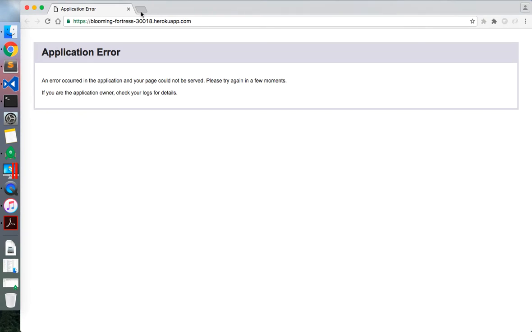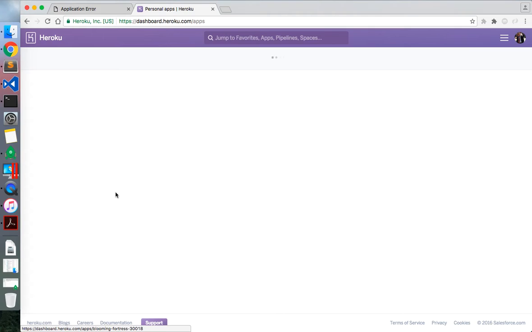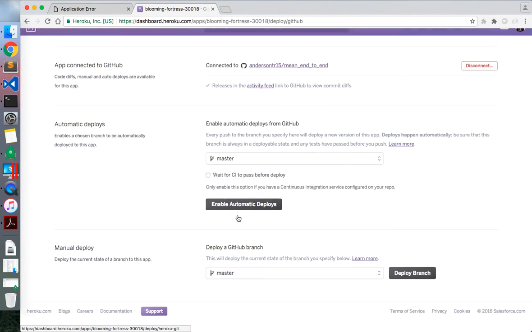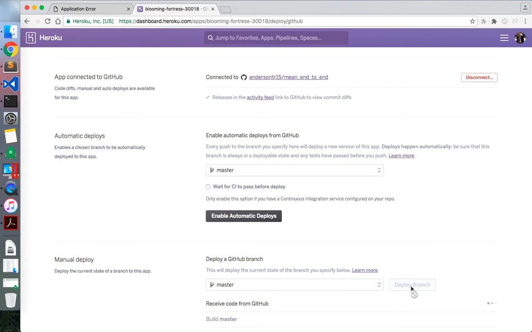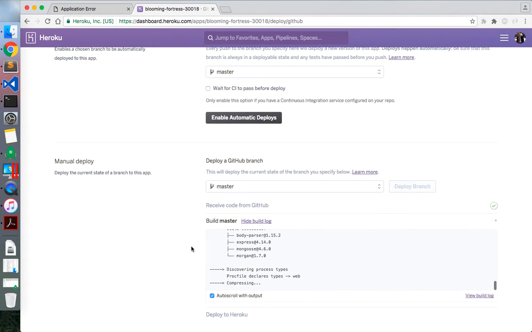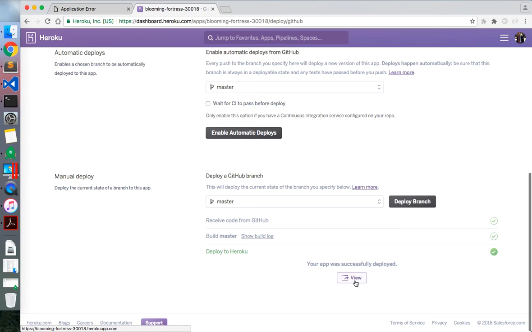All right, let's try and deploy it one more time. A lot of errors. This is the process of live coding, I guess. So let's go in here and deploy one more time. Let's deploy this branch. But I still think with Heroku it is fairly simple to deploy compared to, I've used Azure and stuff. For a beginner, which I still think I am, this is a much quicker process, especially if you hook it into GitHub.